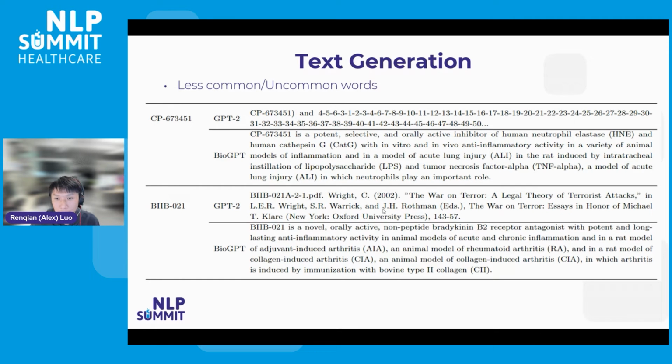Like the first example, GPT-2 just begins to count numbers, and in the second example, GPT-2 just takes it as some file name and generates some file or link. So in these two examples, BioGPT, our model, still can generate a well-described sentence.